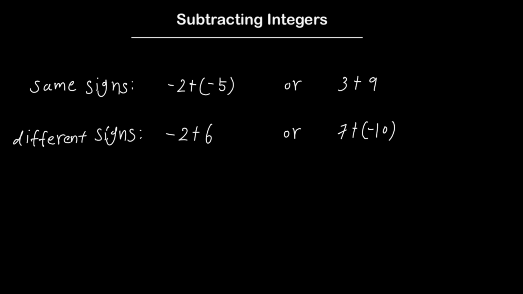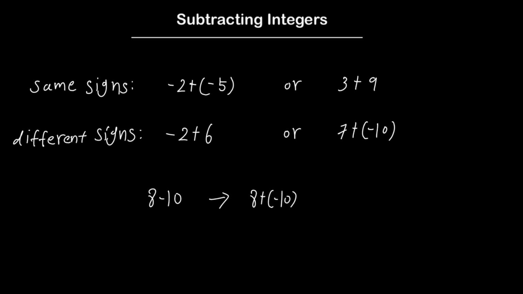In this lesson, we're going to learn how to subtract integers. In the previous video, we learned how to add integers with the same signs or with different signs. But what about when I give you 8 minus 10? This time it's subtraction, just two positive numbers subtracting from each other. The general rule is that you transform this expression into 8 plus negative 10.